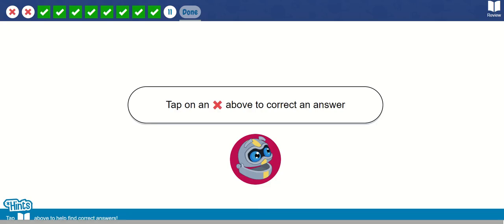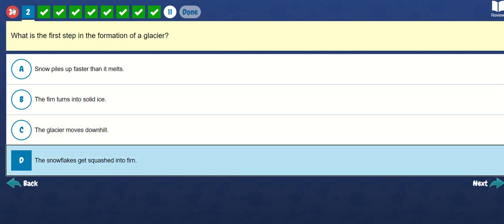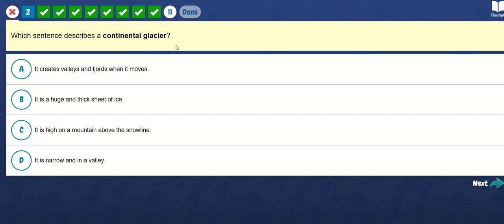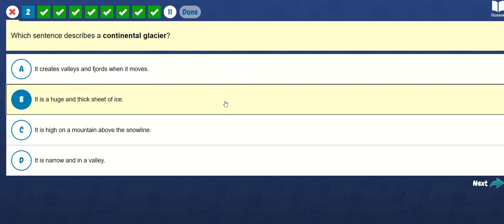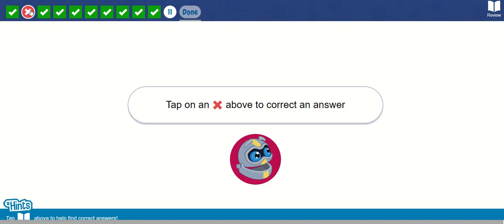You click on the items with the red S. You pass.